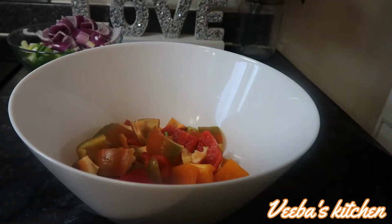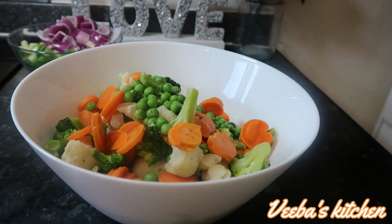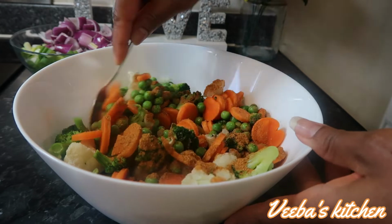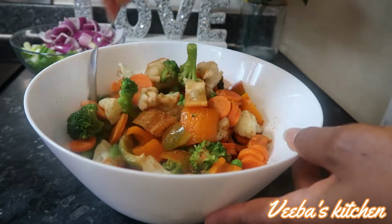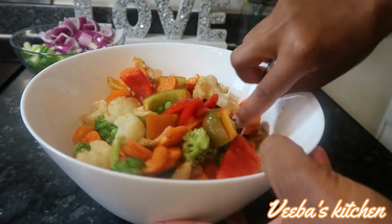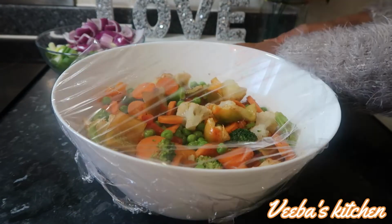Next, I'm going ahead to add our mixed vegetables, which have been thawed nicely and are looking all good. Now to our vegetables, I'm going ahead to add all-purpose seasoning. I'll mix everything together nicely by stirring until they are all well combined. Lovelies, when our vegetables are seasoned like this, they always take our stir fries to the next level. So let's take note of that. Let's cover them up and allow them to marinate for about 30 minutes before we use them.